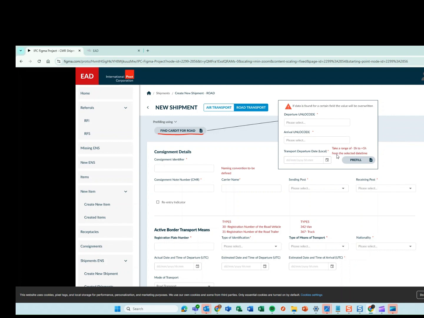Only carded messages in the haulier mailbox are visible to the logged-in haulier, and the system pre-fills ENS data from the selected message. The consignment ID with its receptacles is extracted and taken from the identified carded message. No user interaction is required.